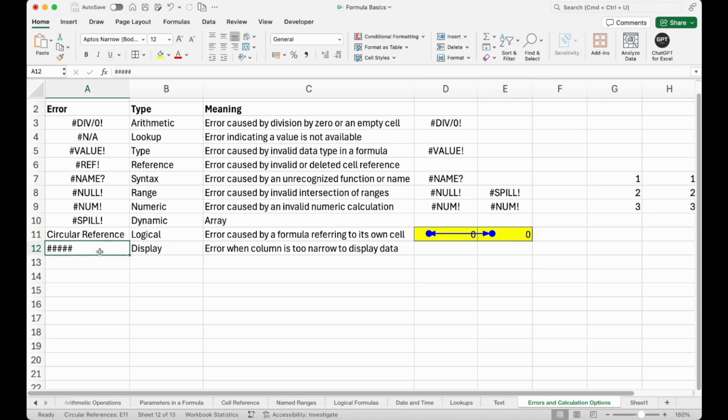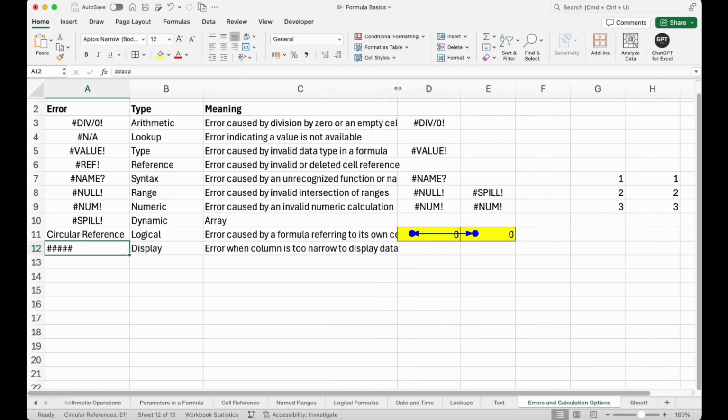Now, the last one is actually not an error, but a limitation of what value can be shown in a particular cell, right? In the latest Excel versions, this might not happen very often. In some cases it might happen, but if you see a lot of hash or pound symbols in your cell, that means the width of the column is not sufficient to showcase whatever data is available. In the latest version, that's not the case.